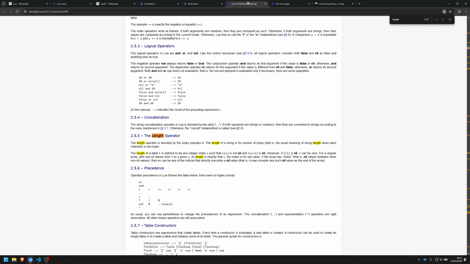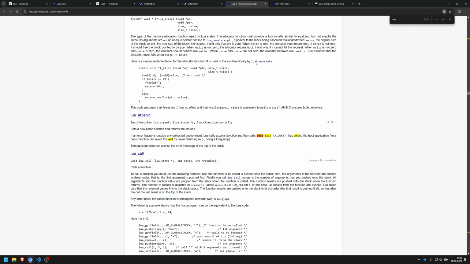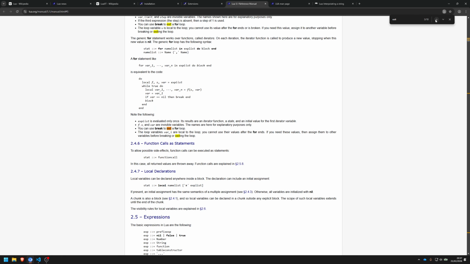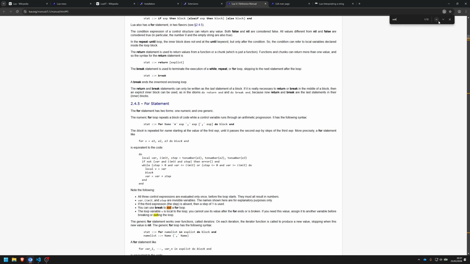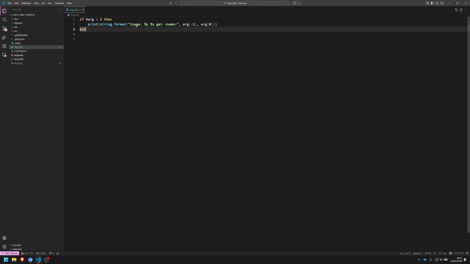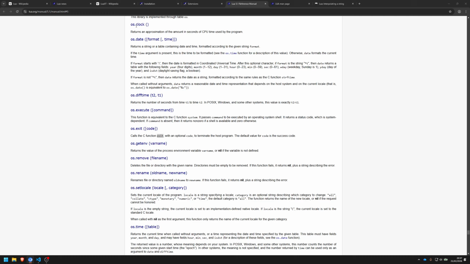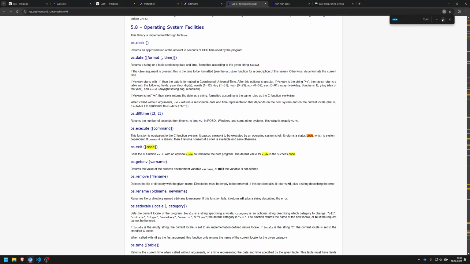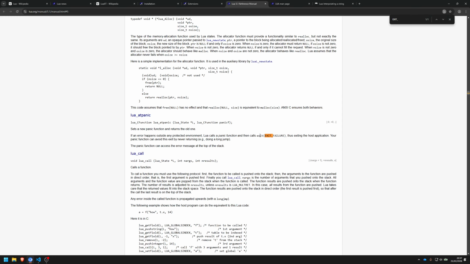So do I have an exit function? Okay, let me see. This is exit loop, but I want to, okay, it's os.exit. Okay, so if I do os.exit 1, can I, like, for the codes, probably not, right?